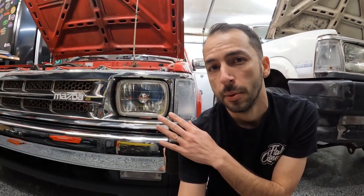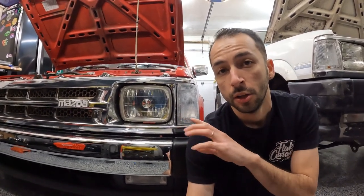If we switch over to my Mazda B2000, you might be able to tell that this headlight looks a little bit different — you can see a slight blue hint on it. That's because we have an H4 conversion on this truck. The blue tint is from the bulb. If you want to go with an LED bulb, that's another upgrade you can do while still retaining that factory look. These are a very cheap kit I had — they work well and are a little better than factory, but today I'm going to upgrade to a way better housing and bulb.